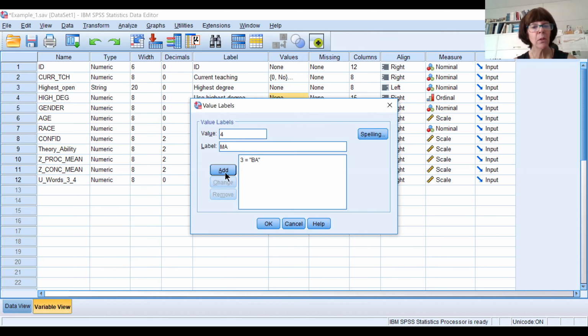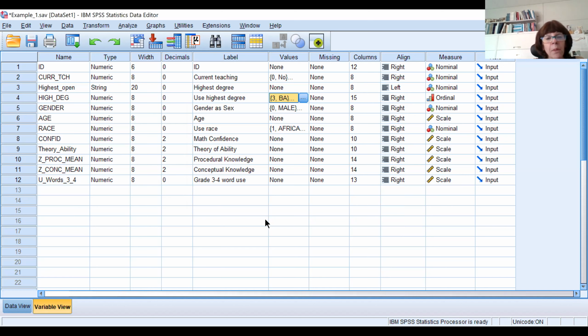You always have to remember before you say okay to add. So now I'm going to get that translation when I do anything with these data. Anybody who said 3, those values are going to be represented with BA. Now you might wonder, hey, they said BA or something with this variable. I saw it here. Look, they're saying BA and stuff. Well, what kind of variable is that? It means open, for open-ended, to help me remember. It's a string variable.